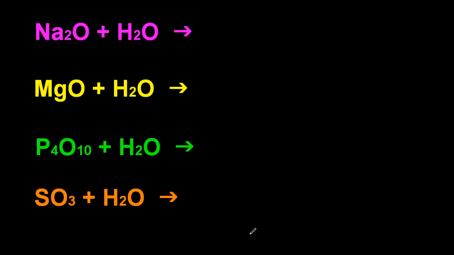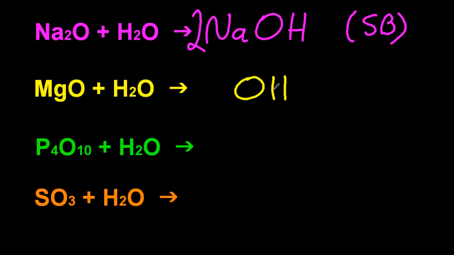The IB wants you to know these four equations, the reaction of the oxides with water. So that has to make a base. What base sounds like sodium, or sodium hydroxide, maybe you know that one. It's a strong base. Magnesium oxide, it's got to make hydroxide. So yes, that's going to be Mg(OH)2. That's a weak base. To remember, strong bases are group one hydroxide and barium hydroxide. That's the IB rule.